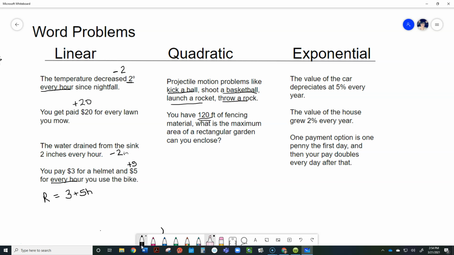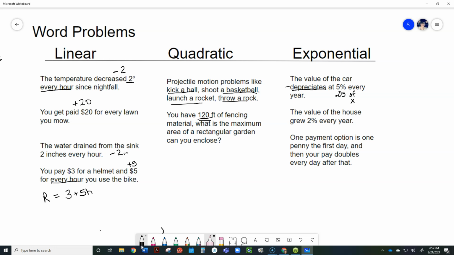With exponentials, it's very much like linear, except the wording is a little bit different. Depreciates means that the value of the car is getting less and less, but notice it's by a percentage right here. We're losing 5% of the car. Remember, the word of translates to multiply. So that's how we know that it is a multiplicative constant change.